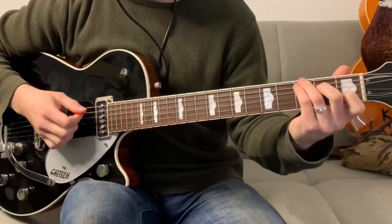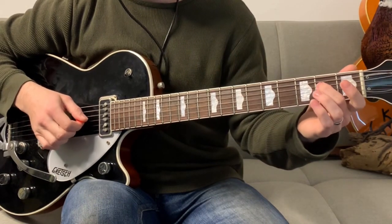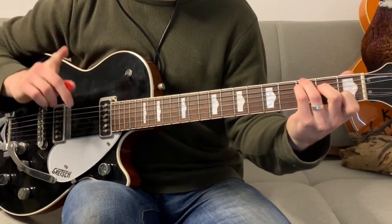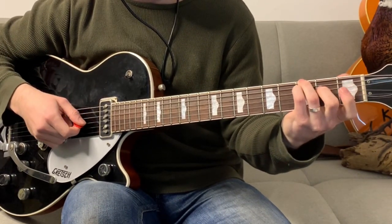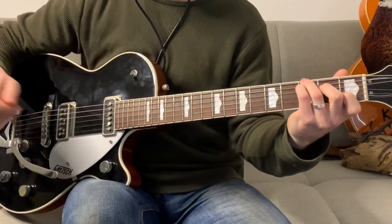So we've got the 2nd fret of the 4th string. We pick it again. We pick the 4th string open and we go to a C chord. Not just your average C chord, we're actually playing a C/G here. 3rd finger on the G, pinky on a C, 2nd finger on an E, we've got an open G, and we have a C. Give that a strum.